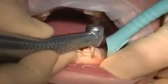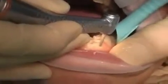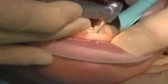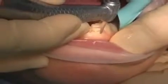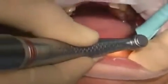A thin layer, 0.3 to 1 millimeter, is removed from the enamel as needed. This preparation is done according to anatomical conditions, and the goal is to achieve a cosmetically attractive, long-lasting result. Special depth marks, the dark lines, show the dentist how much enamel he needs to remove.